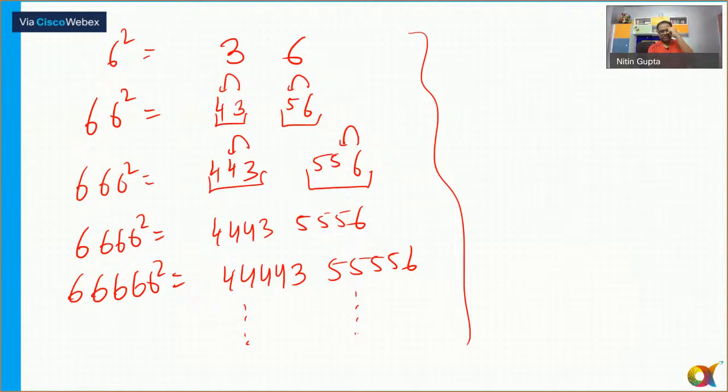Now, in the last two sessions, the last session as well as today's session, we have talked about the squaring techniques. I hope that you all have enjoyed this session. So make sure that you share this information with all of your friends who are preparing for the CAT 2021, 2022, or maybe for some other examinations.